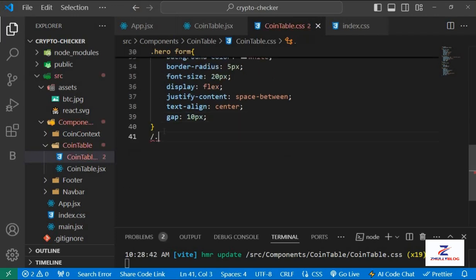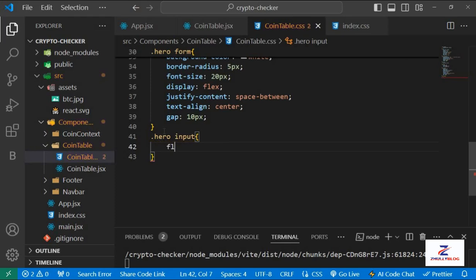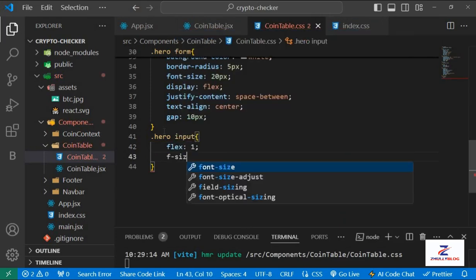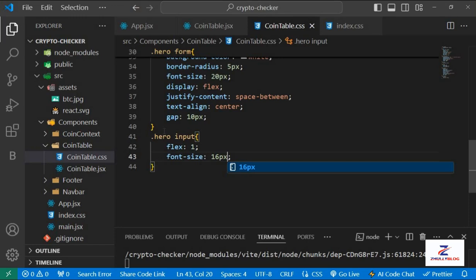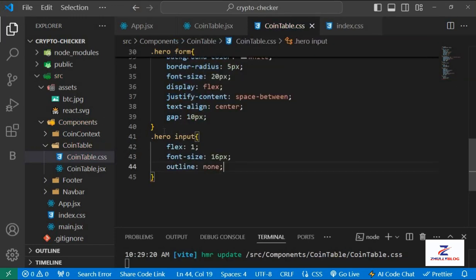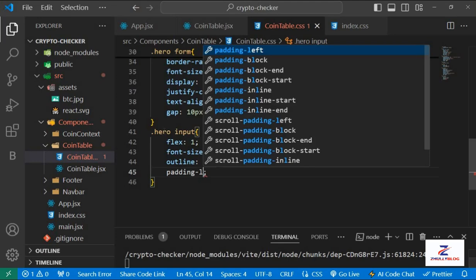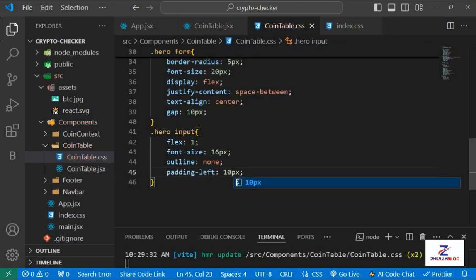Now for the input, flex is going to be 1. The font size of the text is going to take 16 pixels. Outline will be set to none. And padding on the left side, I'm going to set it to 10 pixels.